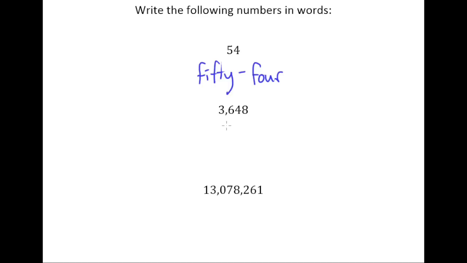Moving down to this next example, notice there's a comma involved. Commas are nice because they basically tell us you can ignore everything to the right at first to begin the translation. So I'm going to look at this 3 and not even worry about the 648. And of course that 3 is in the thousands place, so I'll write that out as three thousand.